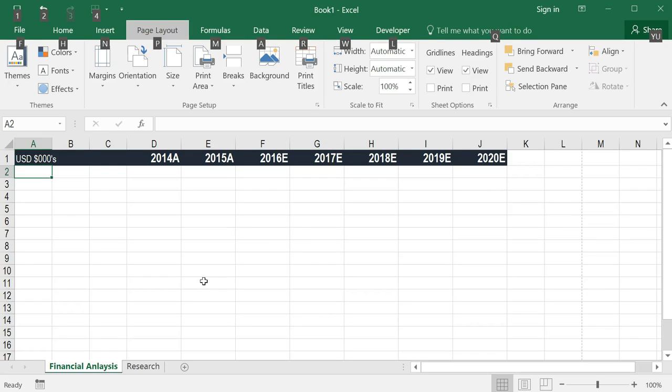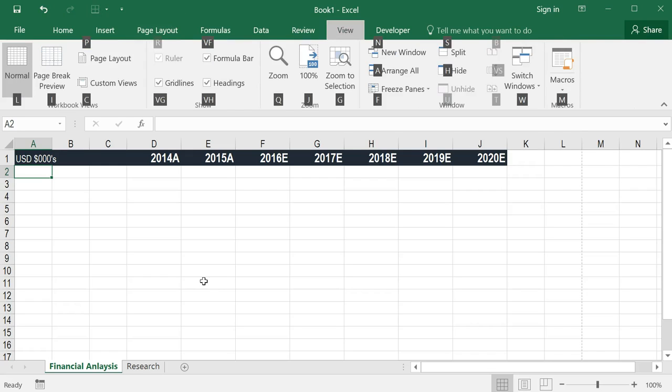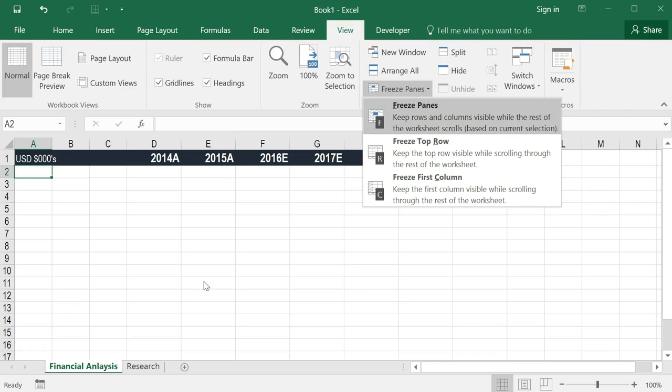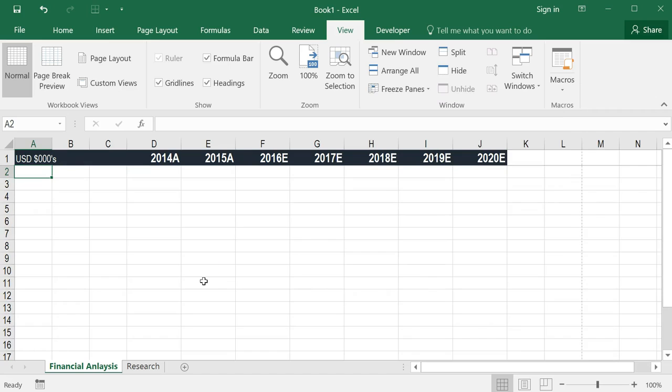In order to freeze the pane, I'm going to press Alt. I'm going to press W for View, and then F for freeze panes, and F one more time to freeze panes. So now if I scroll down, you'll notice that I can always see what year is across the top. I think this is really important for setting up a good piece of financial analysis. It'll make your life a lot easier.